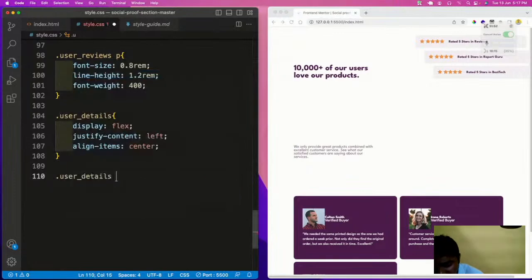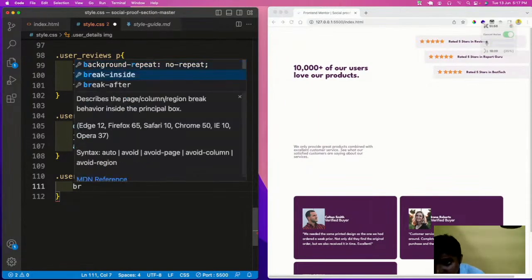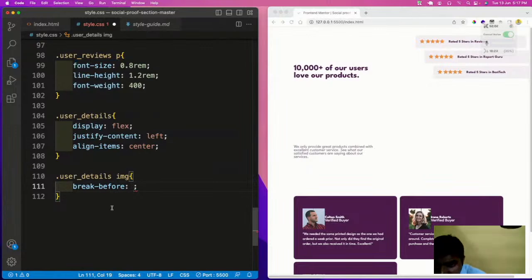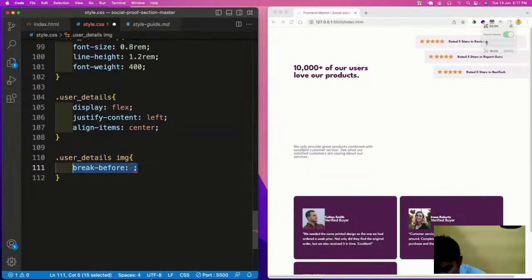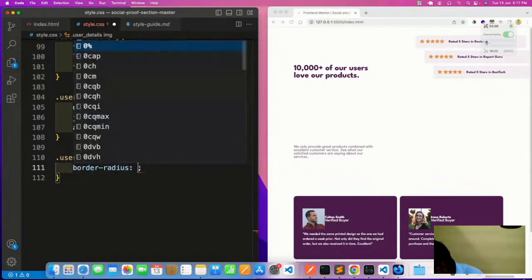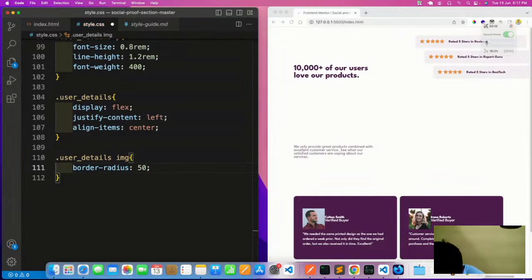Dot user details img, so we will use a border radius property to circle the image. It would be 50%.